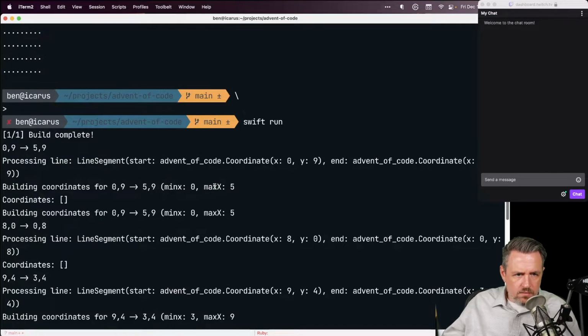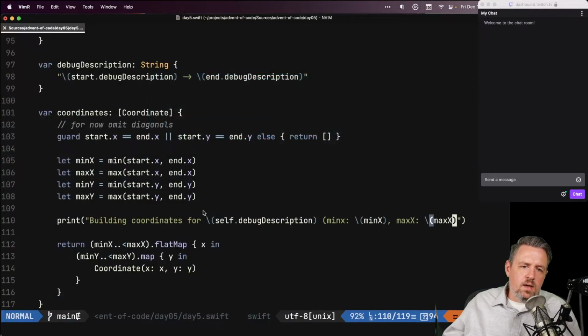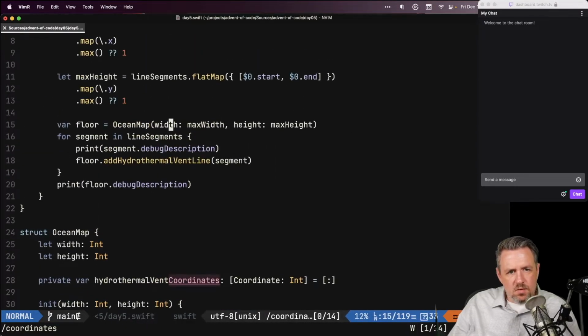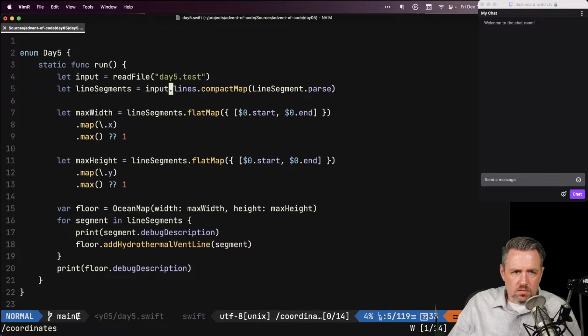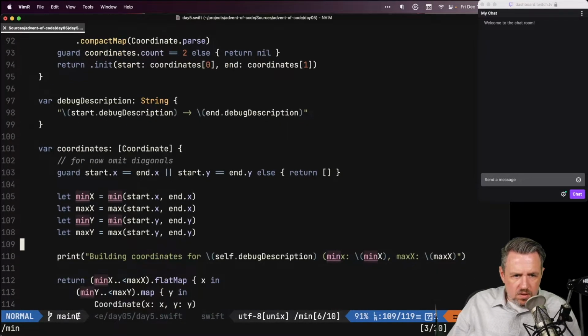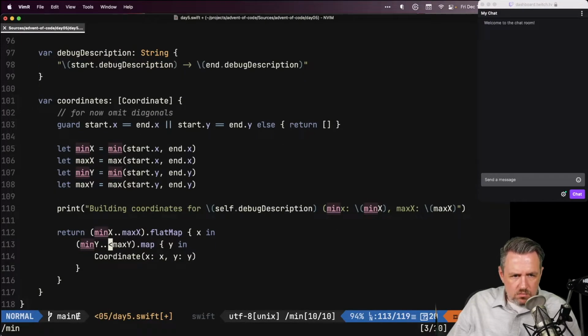Say 0 and 5, that's correct. And then the min y and max y, it's because they are the same value. So I do need to include the numbers in min and max. And it did tell me that, and I should have paid a little bit closer attention. So when I go to min and max, I need to include this number.